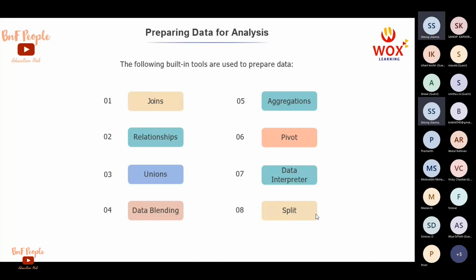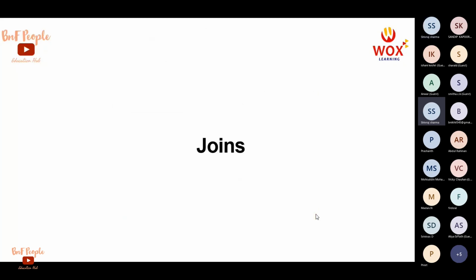And if you want to prepare your data with more features, there is another product of Tableau, that is Tableau Prep. It specially has the features for preparing your data. It is a very cool version of Tableau that allows all types of calculations and all types of preparation of your data. Okay, let's move on with joins.